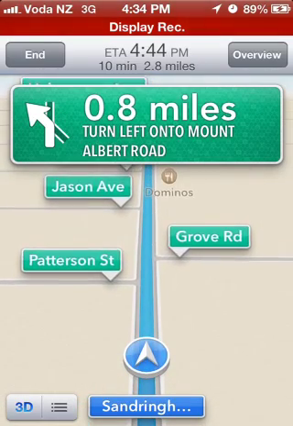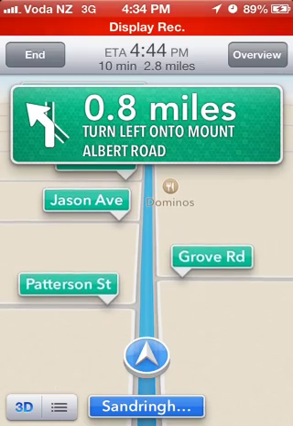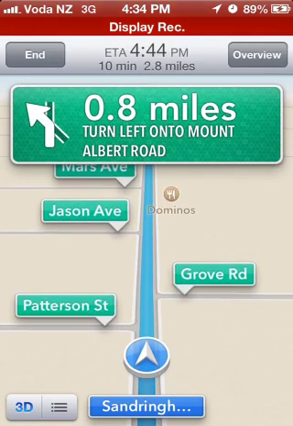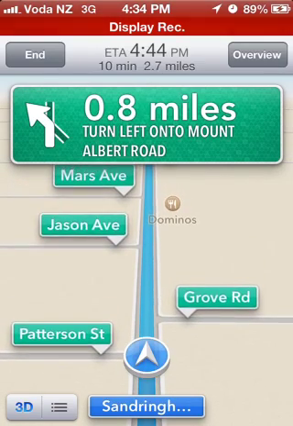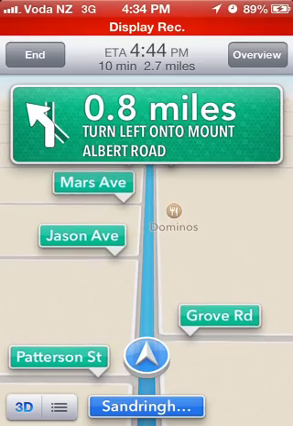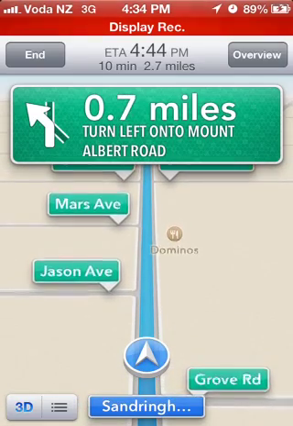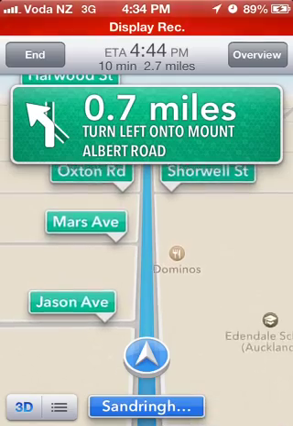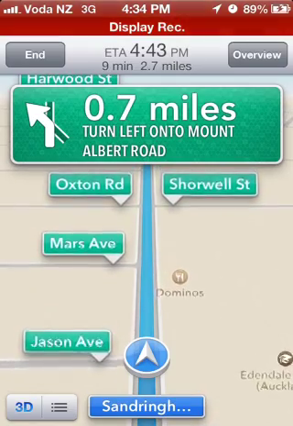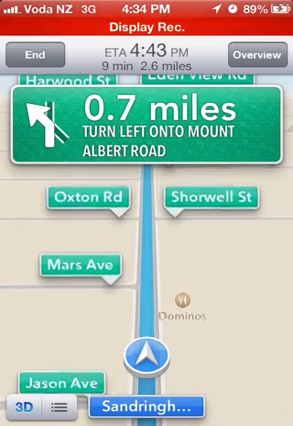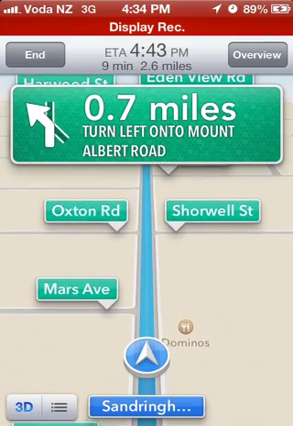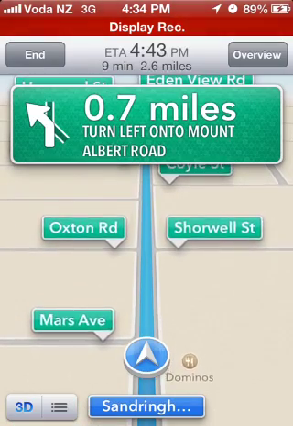Right. What if I don't? I'll show you what happens if I don't. I'm just gonna keep going straight, and I'll show you how maps recalculates the routes.